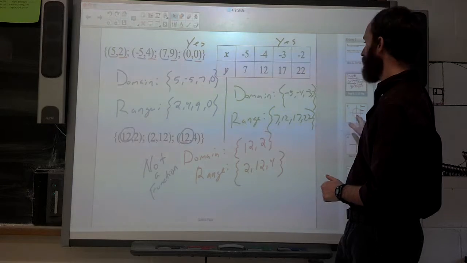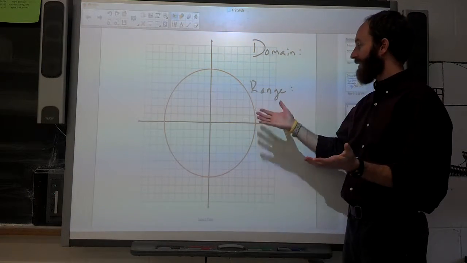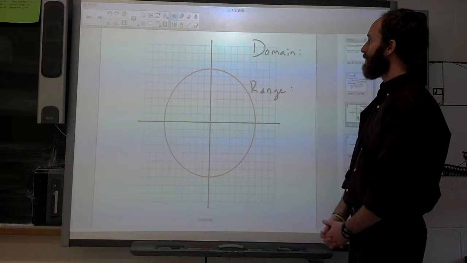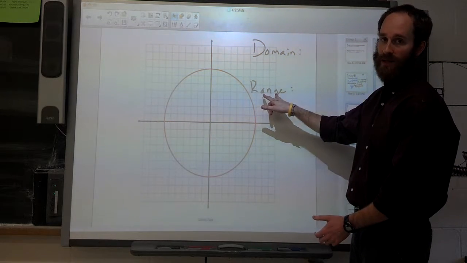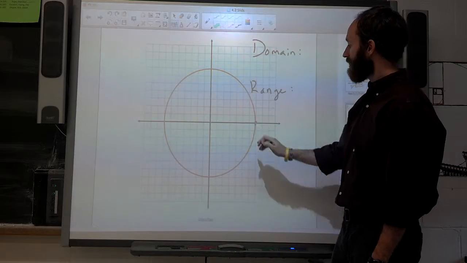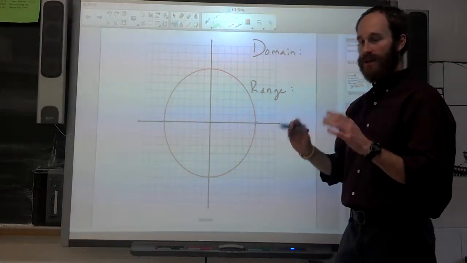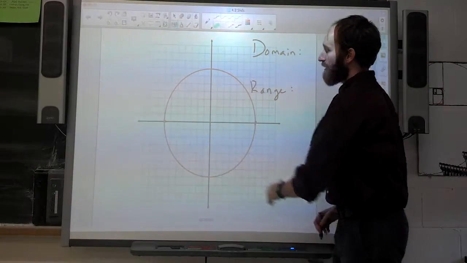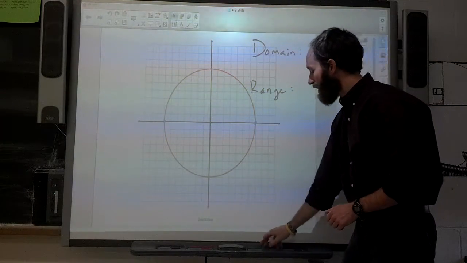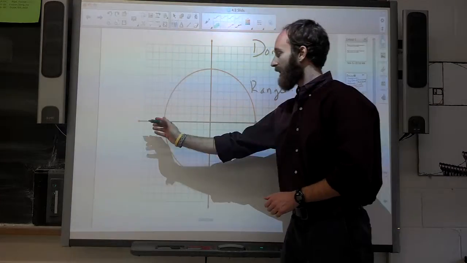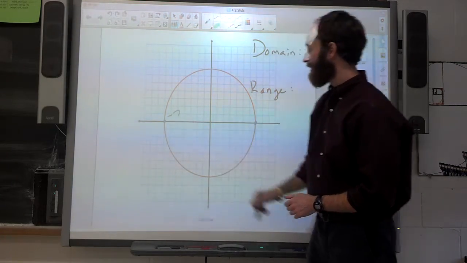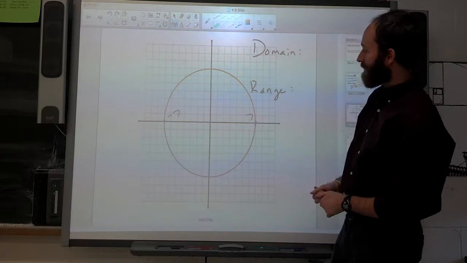Okay. The next slide, we'll go ahead and take a look at some graphs. For this first one, we're going to have a picture of a circle, and we'll have two more after this. For this circle here, we're going to find out what the domain and what the range is going to be. For this circle, the domain is going to be your x values. Again, remember, we're having an x value here, and an x value here. This circle, centered at your origin, hits all of the points on the line of the circle. We know that the circle does not go anywhere beyond this point here or beyond this point here. This point is 1, 2, 3, 4, 5, 6, 7. So it's going to be a negative 7. And this, of course, is a positive 7 over there.